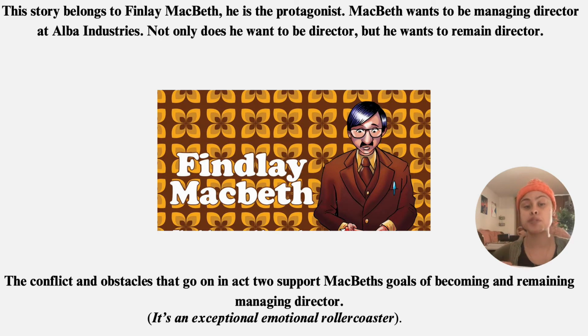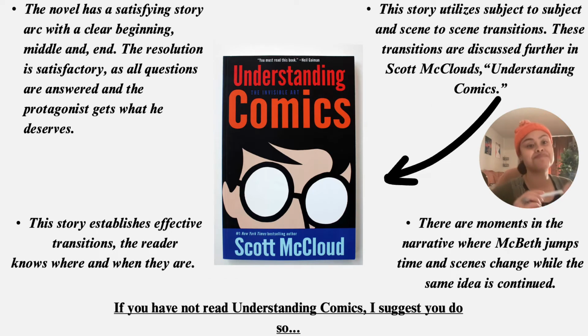The conflict and obstacles that go on in Act 2 support Mcbeth's goal of becoming managing director. It is an exceptional emotional roller coaster. The novel has a satisfying story arc with a clear beginning, middle, and end. The resolution is satisfactory, as all questions are answered and the protagonist gets what he deserves.